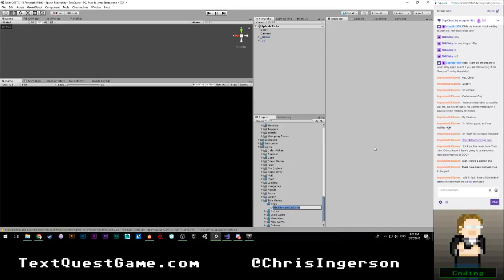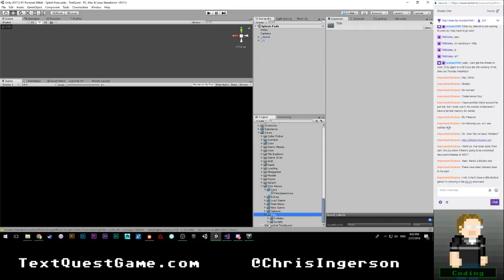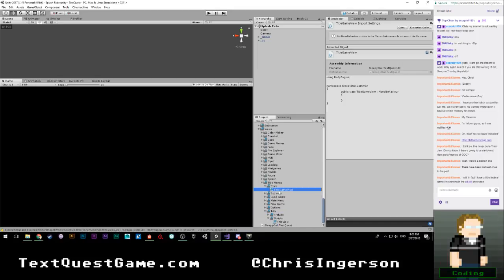And we're just going to call this, jeez. So I called it TextQuest Game View. I guess I'll call this title Game View. Ugh, what a terrible name. Especially because I already have it. Oh, crap. Please tell me it's not called Title Game View. It's just called Title View. Okay. Woohoo! Avoided that.